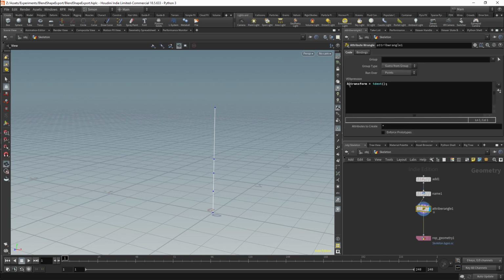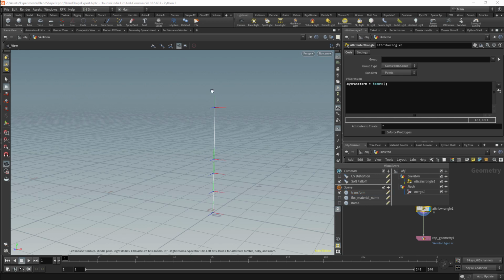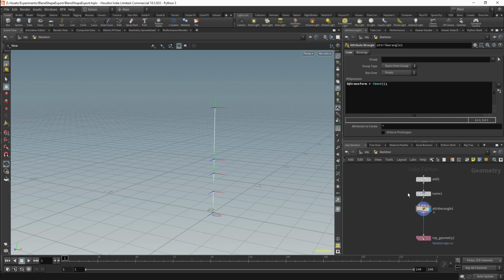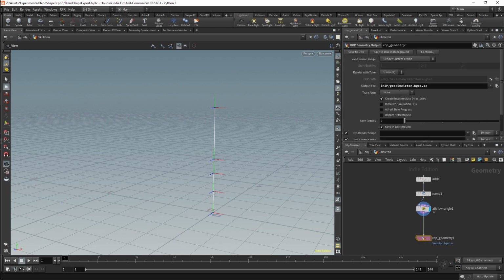We then add the transform attribute to the character. In this case I'm adding it with an attribute wrangle node. I'm creating a 3x3 matrix attribute, and I'm setting this as an identity transform. This transform will store each point's rotation, and this will turn it into a skeleton. So once again, if you want to convert a point into a joint in KineFX, you need to give it a name and you need to give it a transform. Since these are part of a line, they'll be parented in the order in which they're attached in the line, and therefore we'll have a complete skeleton.